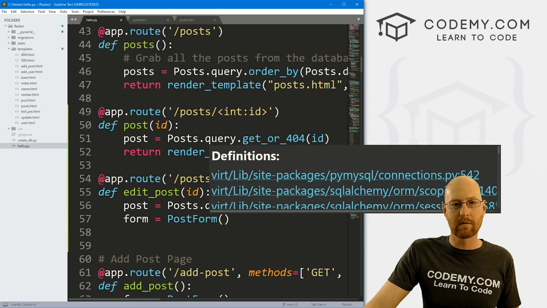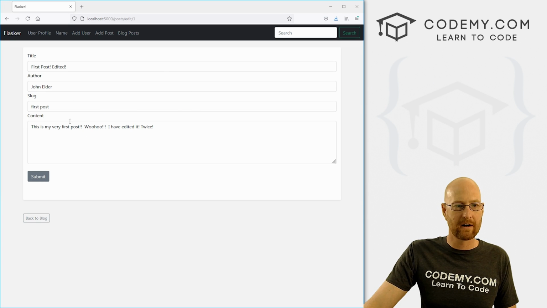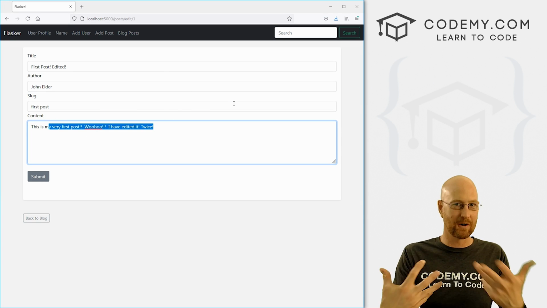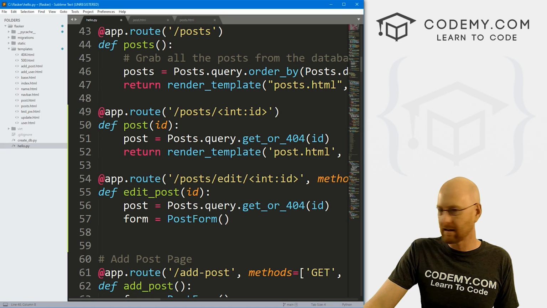So we want to use that form in order to edit our stuff, because when we click on this thing, we want this form to appear and we want it to have all the stuff that's already on the blog post. We don't have to retype it in. It's just there for us. So, okay, let's head back over here.